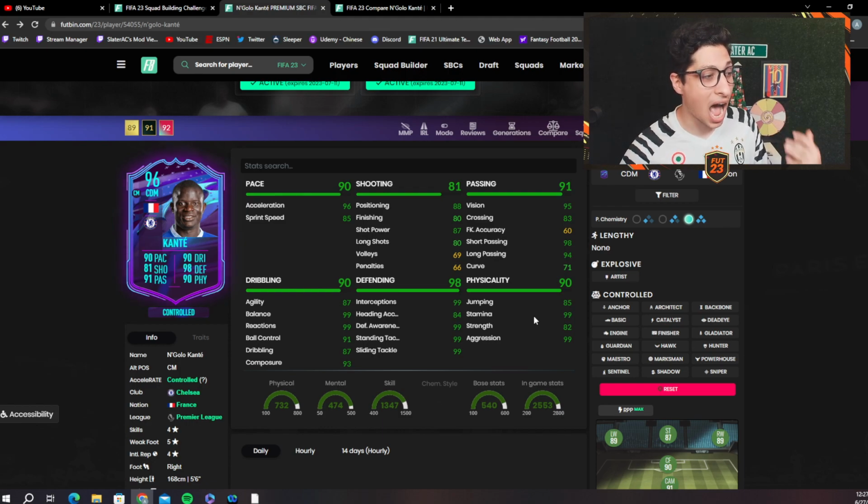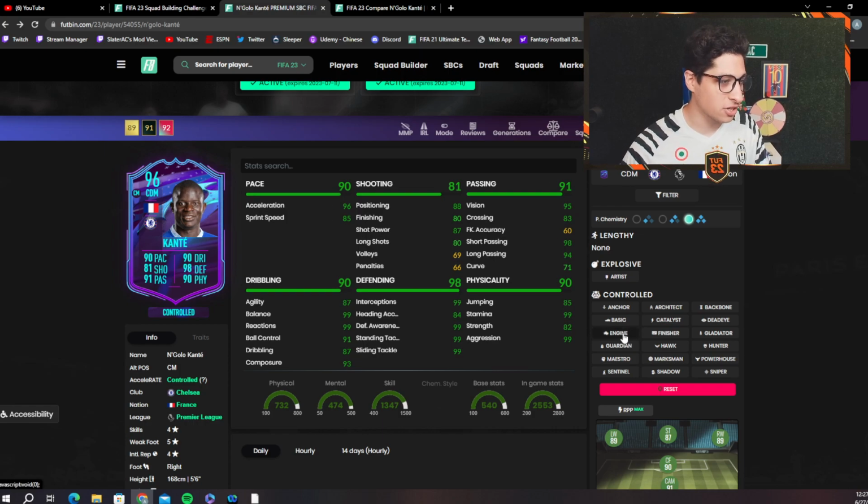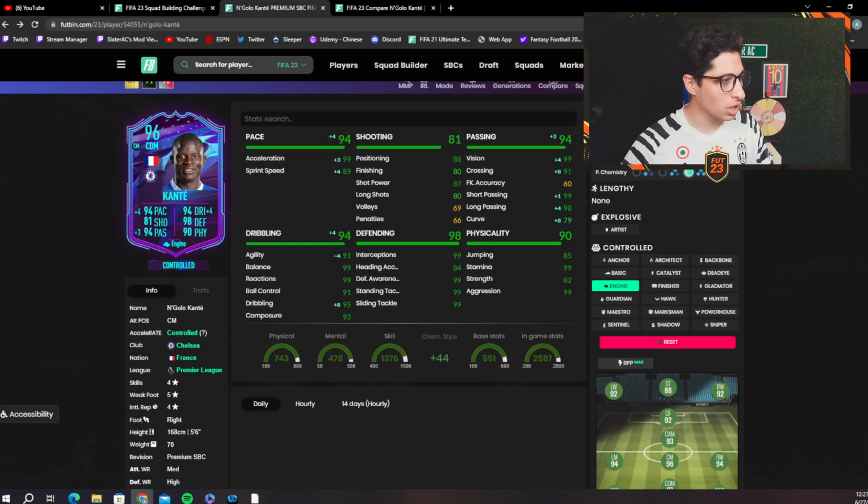So for me, I would think one of two things you'd want to do here. I would think you could do an Engine on him very easily if you want to boost that agility and that dribbling, which are two of his weaker stats, which is what I would personally do, right? It gets him that sprint speed boost, that acceleration boost, helps that agility, helps that balance, and makes him a perfect passer of the ball. I like that a lot.